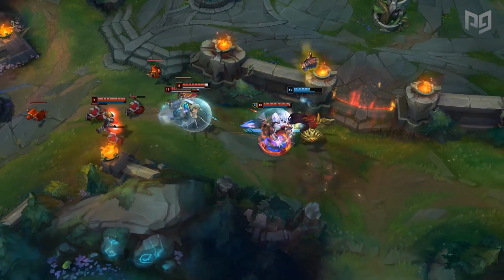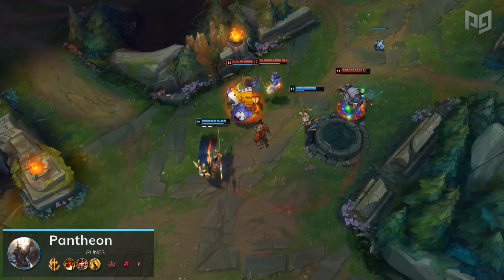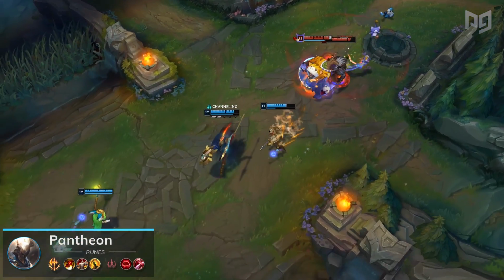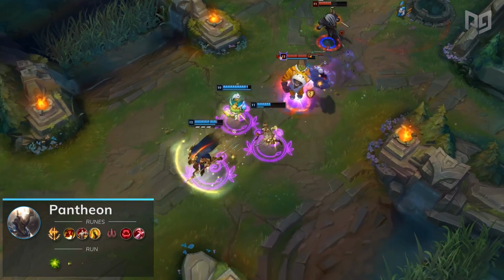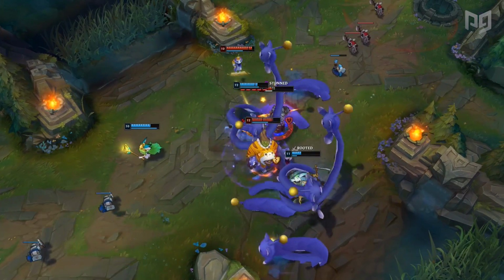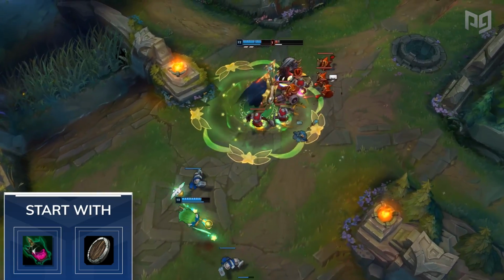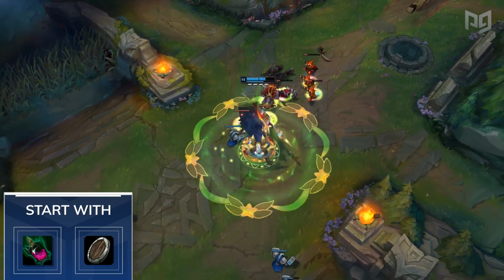Let's go over how you're going to want to build him. Well, here's the bruiser setup. You're going to go with Conqueror, Triumph, Tenacity, Coup de Grace, Ravenous Hunter, Taste of Blood, or Sudden Impact. You're also going to want Aftershock, Demolish, Bone Plating, Unflinching, Triumph, and Tenacity. Start with a Corrupting Potion or Doran's Shield based on matchup. Your abilities cost a decent amount of mana, so Corrupting Potion will help mitigate this.